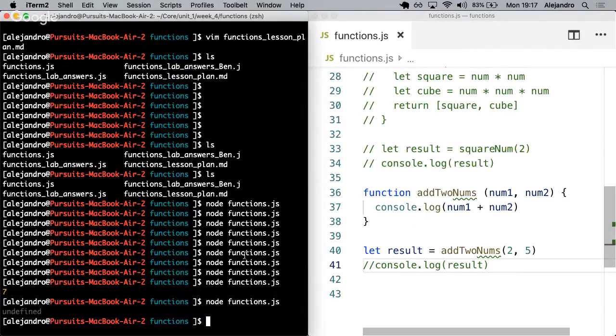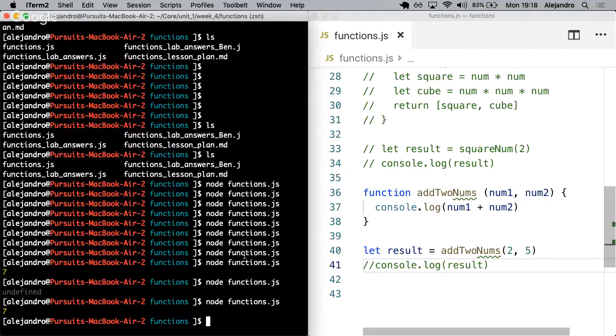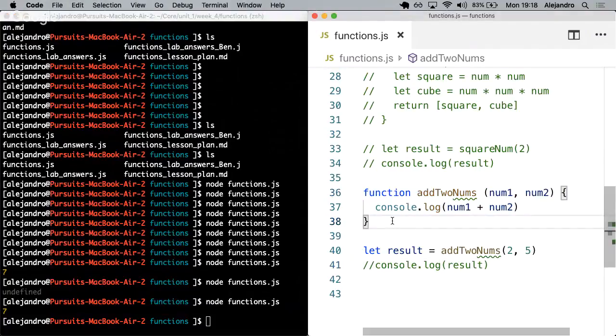I'm going to run my program, and I still see 7. But what is my function returning? Right, it's not even returning just the console.log, it's running the console.log. What does console.log do? It just prints to the terminal.